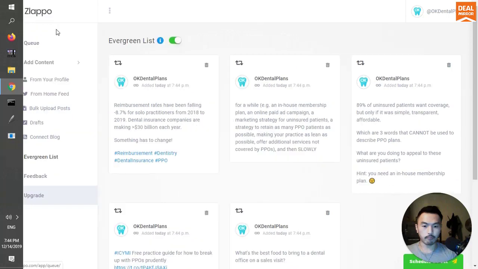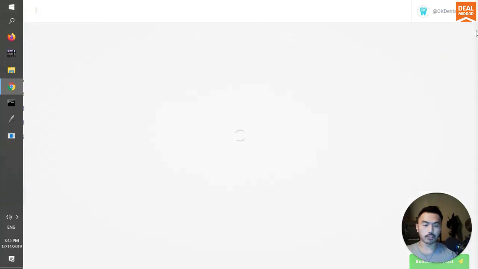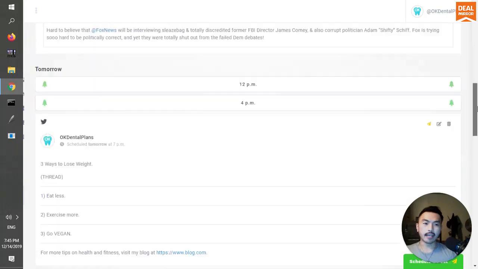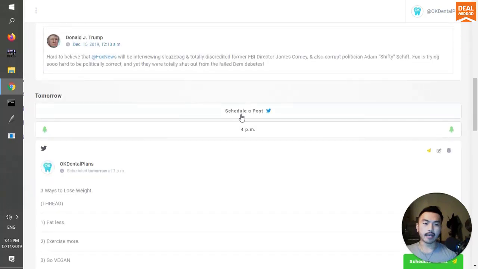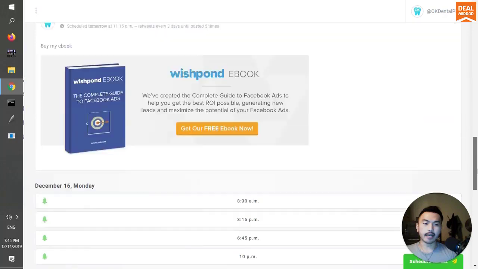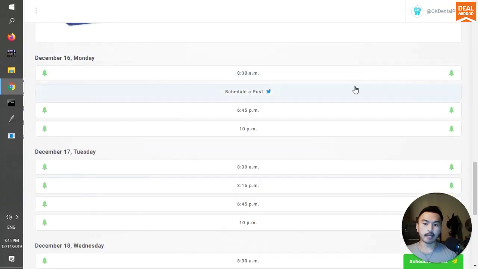So how it works is, you know how sometimes life just gets in the way and you don't really have time to even quote tweet or retweet stuff to fill up your time slots. If you have your evergreen list enabled, even though it seems like you have nothing going on in these time slots, we'll randomly choose a tweet from your evergreen list and retweet it to your audience, on autopilot. So you don't have to do anything. You don't have to worry about it. That way, as your audience grows more and more, you can continue to recycle, reshare, retweet, re-engage, and even remonetize your old tweets to your new followers.